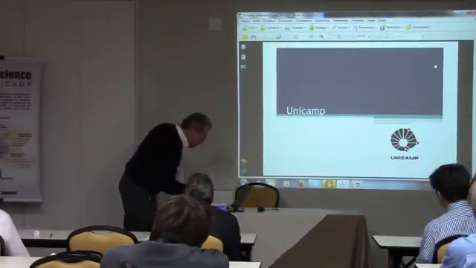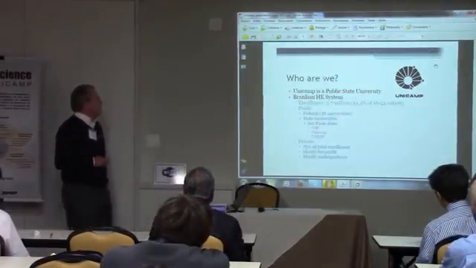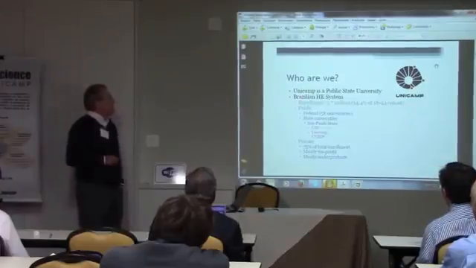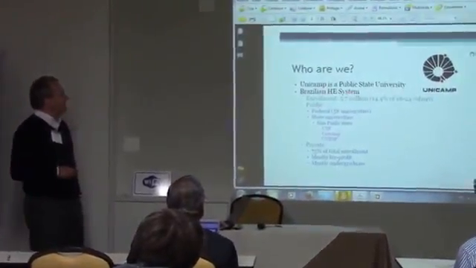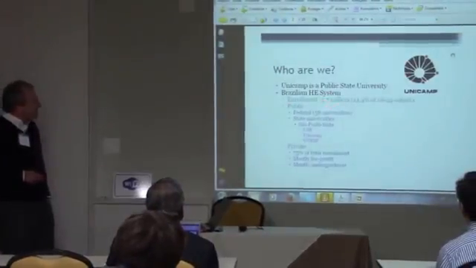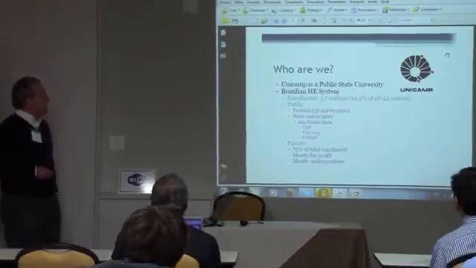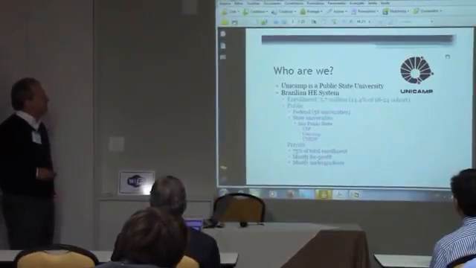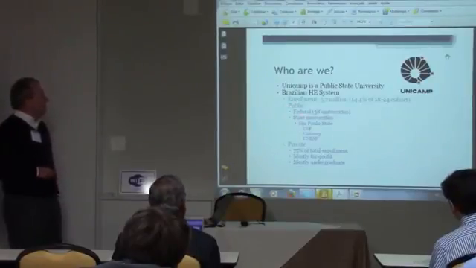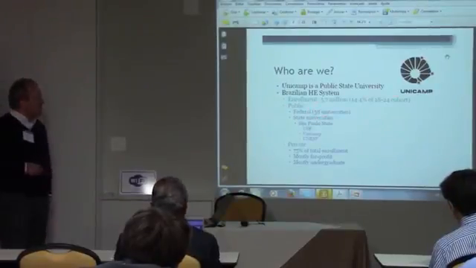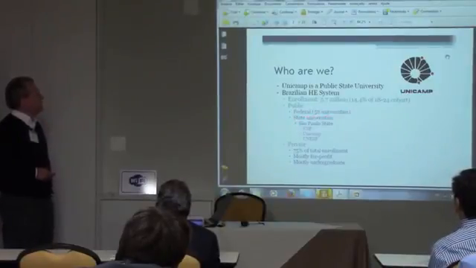So the University of Campinas, UNICAMP, is a public state university. In the Brazilian higher education system, we have 6.5 million students enrolled already, which is something like 14 to 15% of the cohort between 18 and 24 years. This public system comprises 58, now something like 62, federal universities. There are state universities as well.